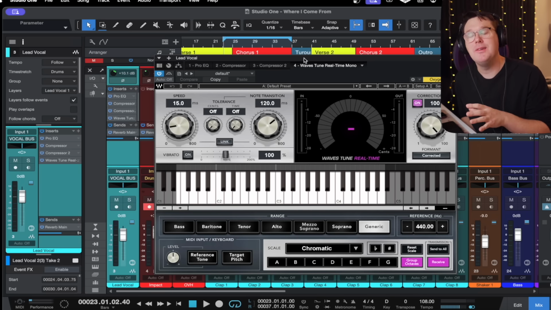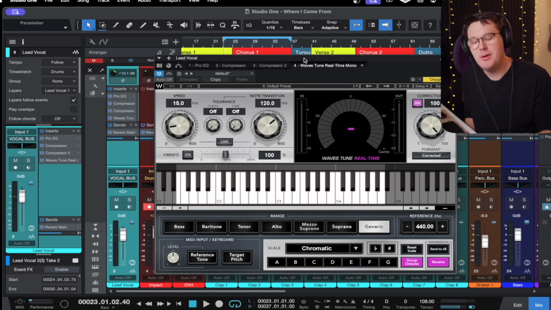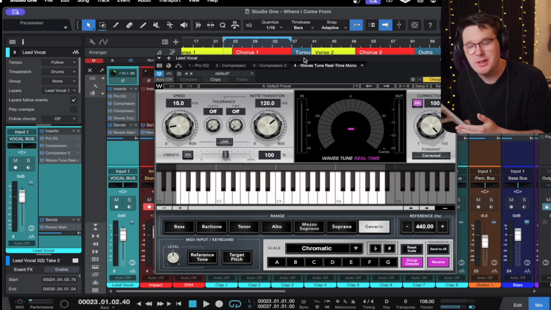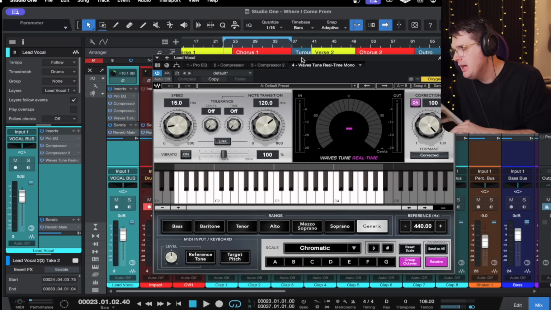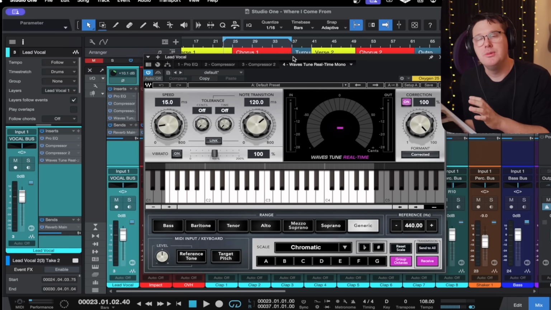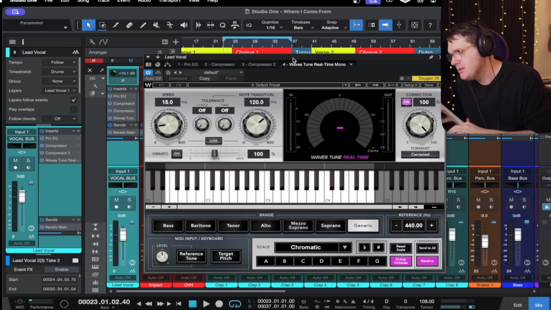The thing about Waves you need to understand though is that Waves often makes use of their license updates. So if you're somebody that updates your computer a lot, you may find yourself having to pay for this thing every 12 months or every 24 months, just so it's compatible with your software. But most auto-tune plugins are gonna have these similar features.